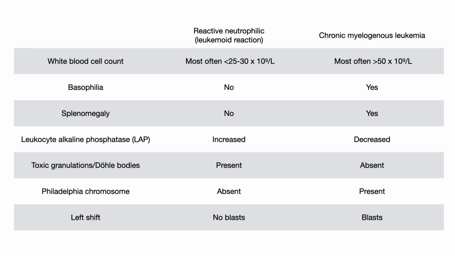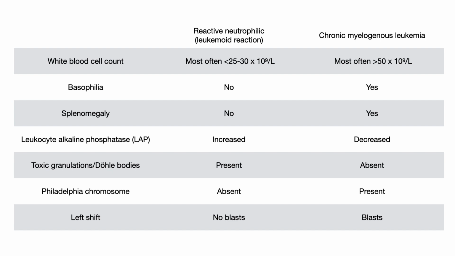So like I said, you need to distinguish between a leukemoid reaction and chronic myelogenous leukemia. Usually the reactive neutrophilia won't have as high a white blood cell count as chronic myelogenous leukemia. We'll talk about chronic myelogenous leukemia in a following lecture, but you see more mature forms in that, and you can see more immature forms in a reactive one. That's why they could overlap. But you would see basophilia in CML, but not in a reactive neutrophilia. You can see splenomegaly in CML, very characteristic of it, but you wouldn't see that in a reactive neutrophilia.